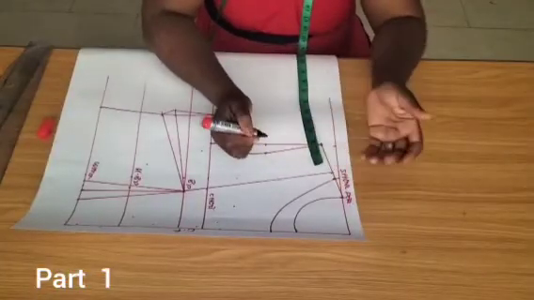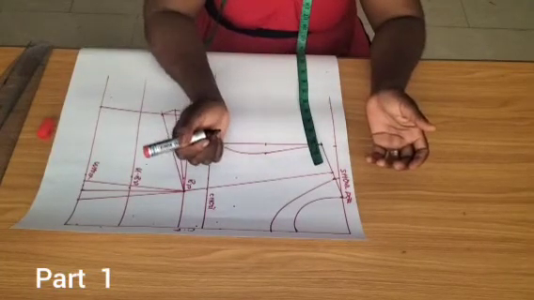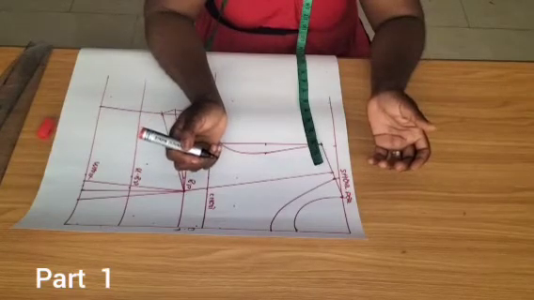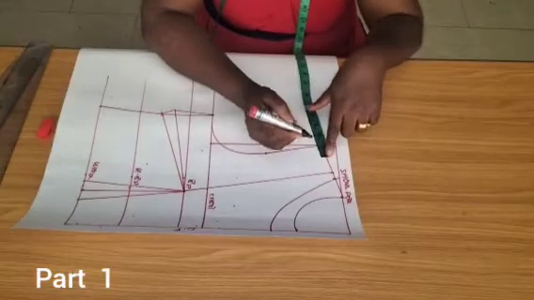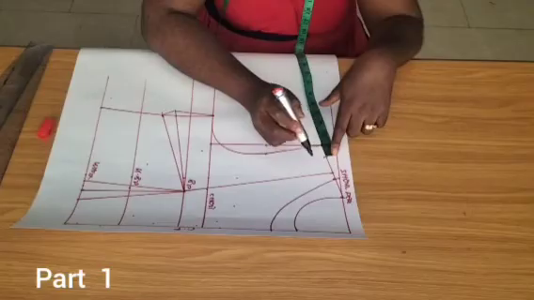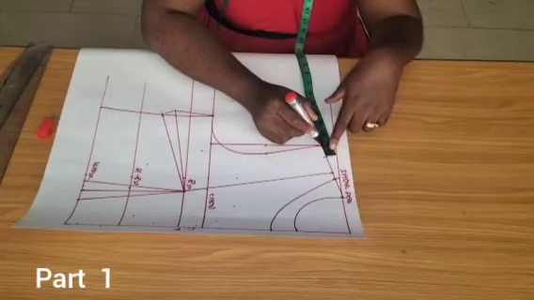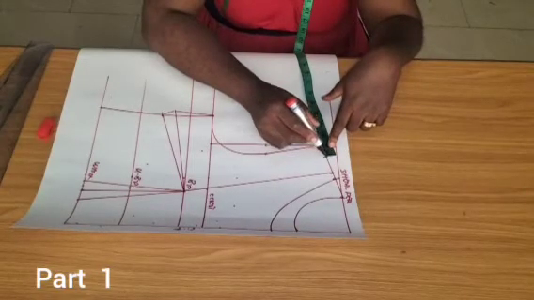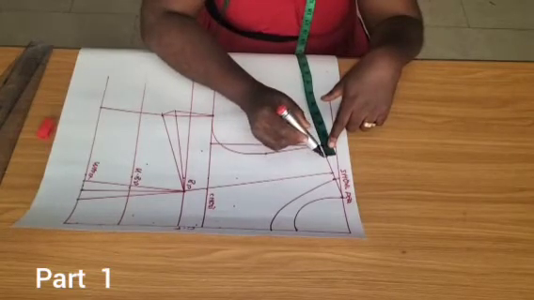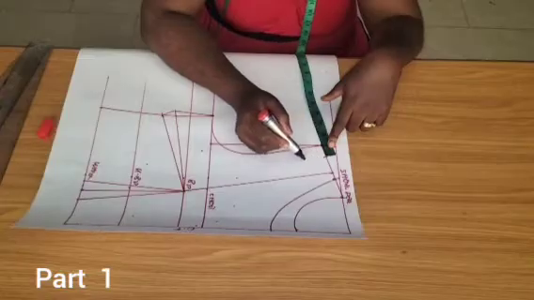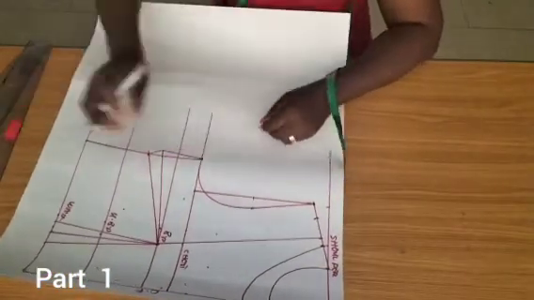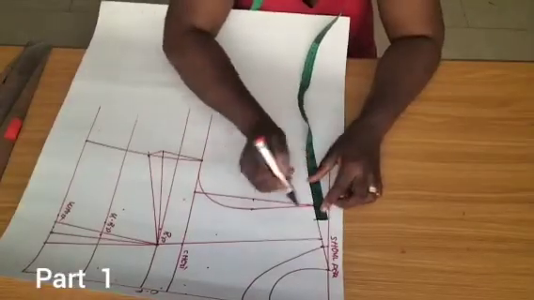Now if you notice, you will see we have a yoke as well. There's a yoke attached to that particular dress. For this yoke, I'm going to come in from here by 1 inch. It's actually very little. I want to do 1 inch for where we have the Ankara fabric, and then we'll take it down. So for the yoke I have right here, I just took 1 inch from this point.